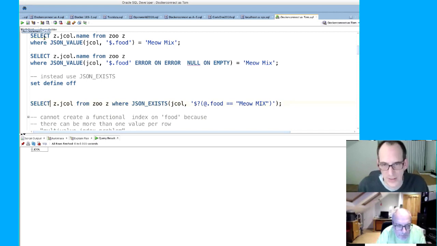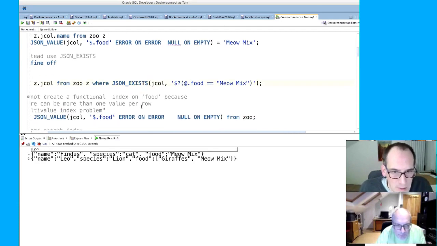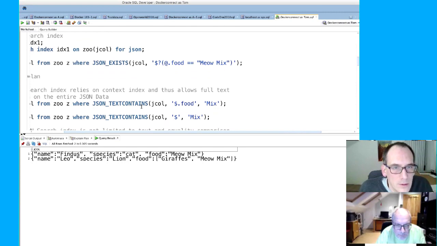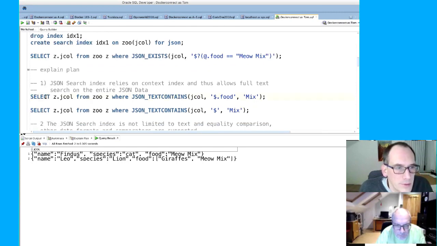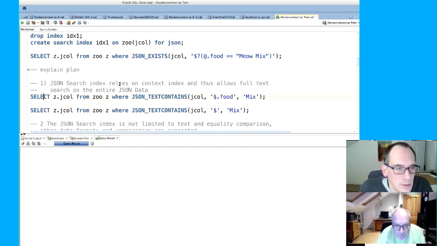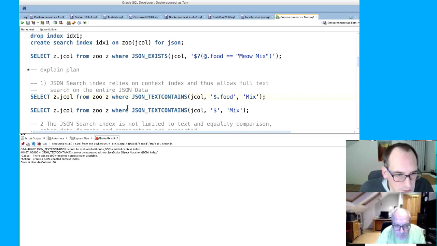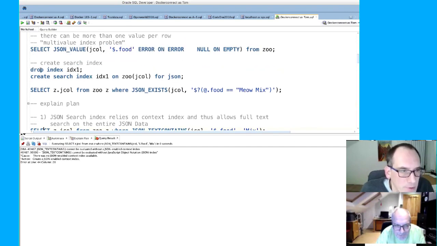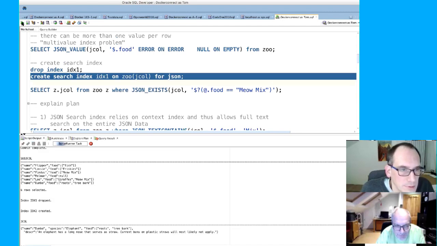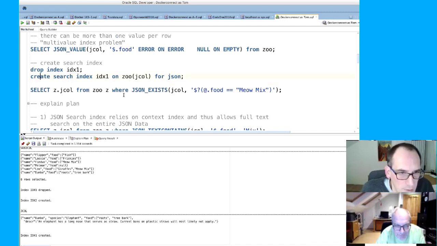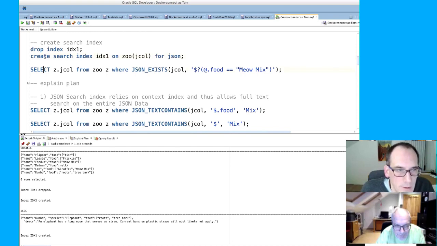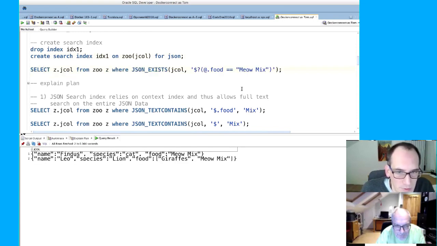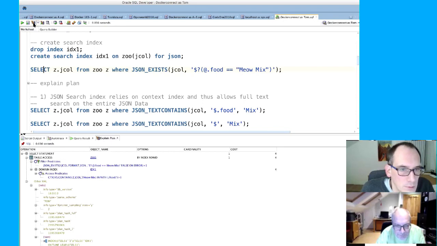Yes, JSON exists is case sensitive. Let's run JSON text contains too. Oh, see, this is now only the index. Remember, I dropped the index. Now let's recreate the index on our base column. This is because we're jumping around in the script. So now this query uses the index.